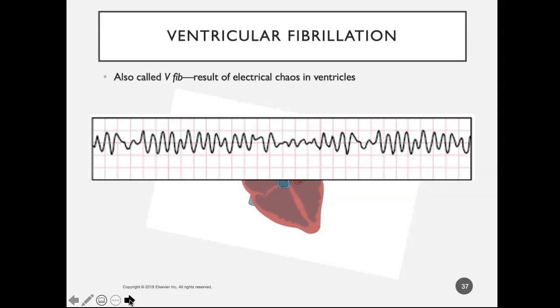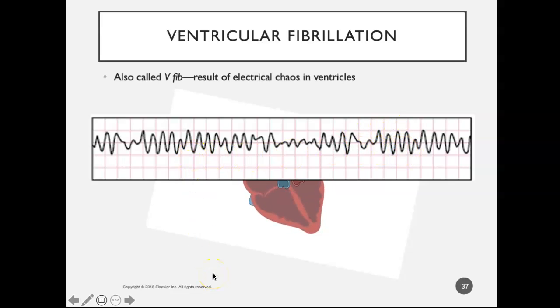All right, ventricular fibrillation, and it's just like AFib. It's not a real contraction. They're just fibrillating out there. There's no real contraction, so there is no blood pumping, so they will not have a pulse with it. If you look at this, it is all over the place. It's not consistent. It's all over the place, and it's just fibrillation.